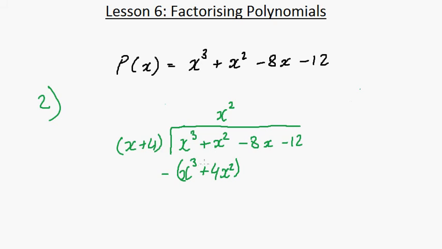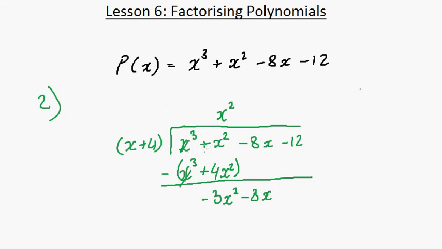Now this is all negative. As we know, when we do long multiplication, we always subtract the bottom side. You get what I'm saying, basically. We'll subtract the bottom one. So this cancels out, and we're left with, this becomes minus, because a plus and a minus is always a minus. So this becomes negative 3x squared, and the minus 8x comes down.